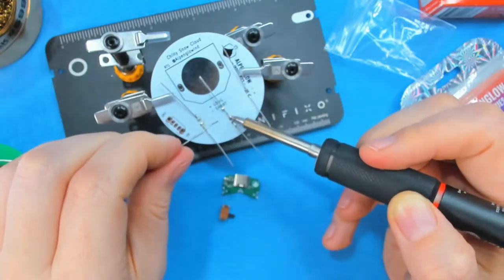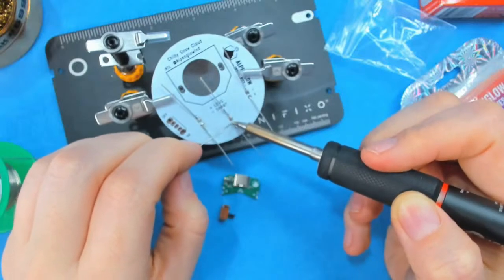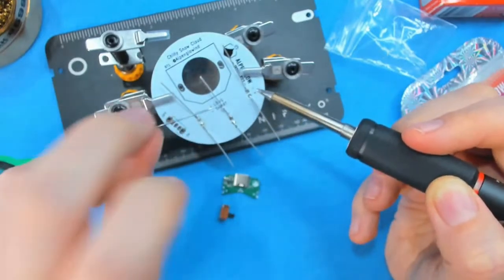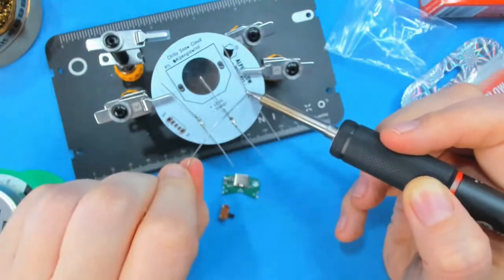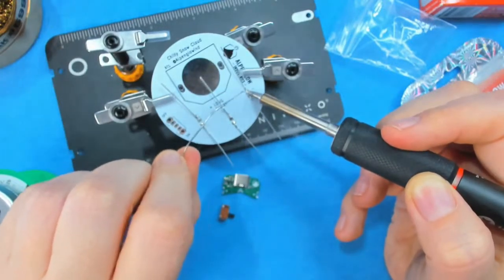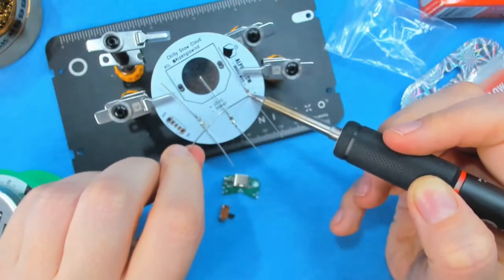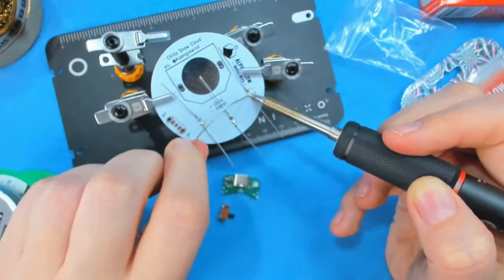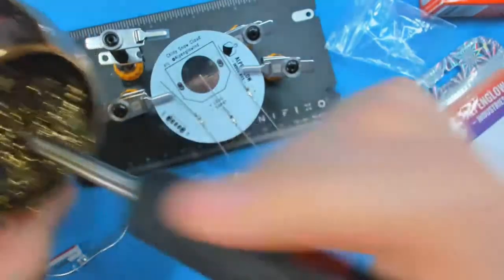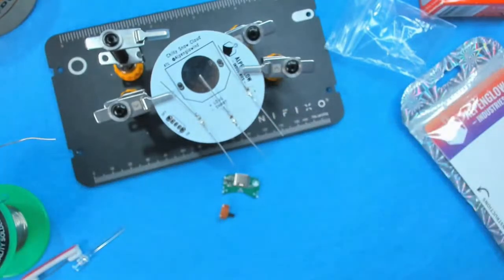Well, except that one. Probably put a little extra on there. Too much. There we go. That's a nice one. Again, the ground ones are going to be a little bit more irritating because they are connected to a big slab of copper inside the PCB, or rather under the solder mask here, which sucks away a bunch of the heat, and especially with lead-free solder, which tends to be a little bit more finicky, that can lead to some blobbing and stuff.